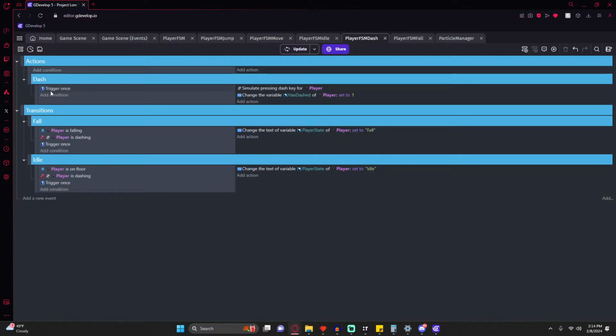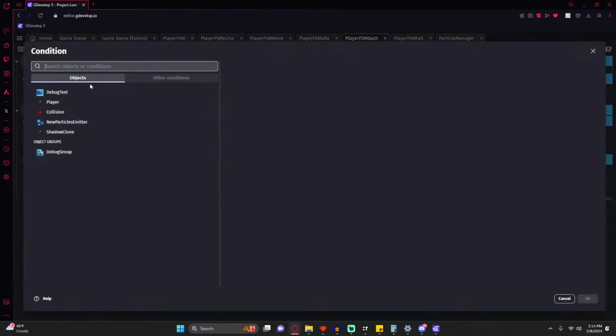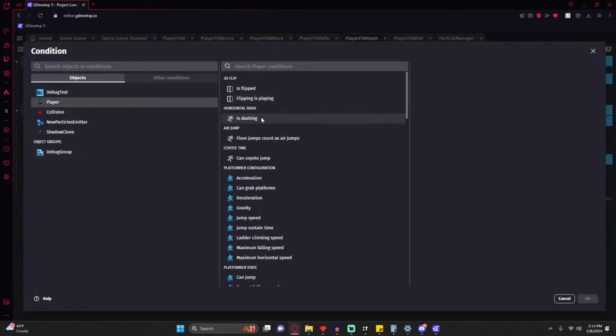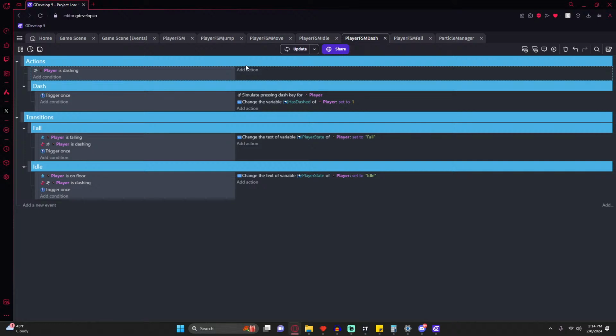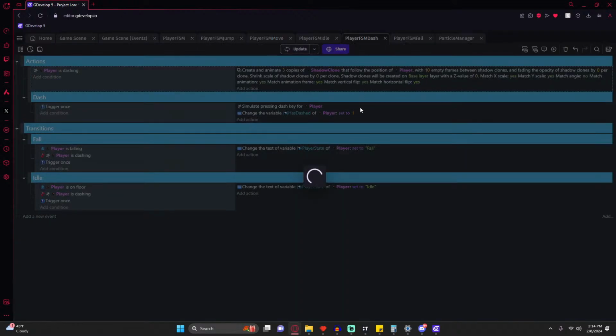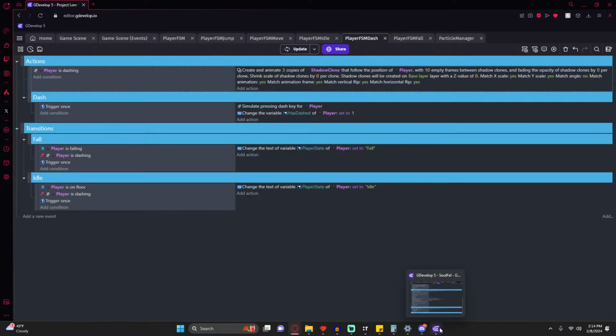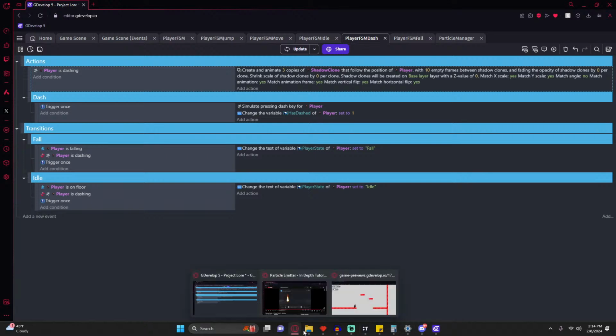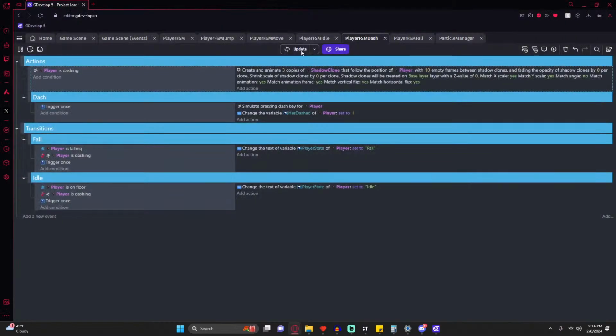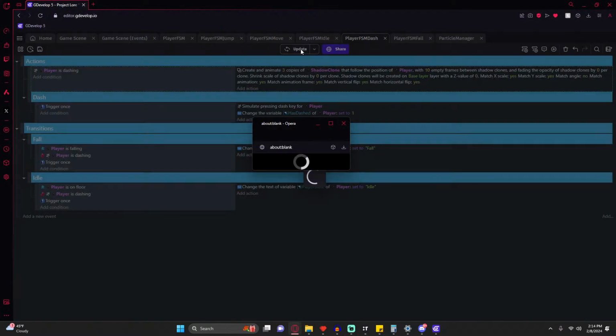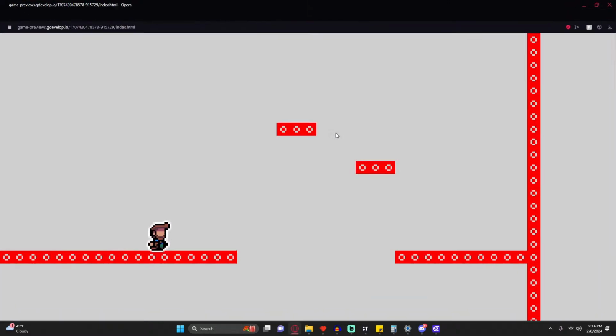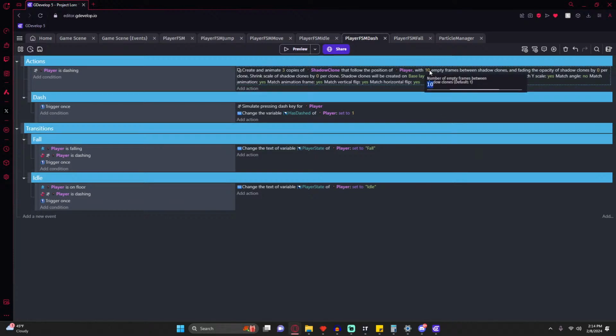I was thinking about that. I was like, all we need to do is check the dash. The player is dashing. I'm trying to figure out how the script was constructed so I could figure out how to operate it, but that is not. Whoa, that looks like garbage.